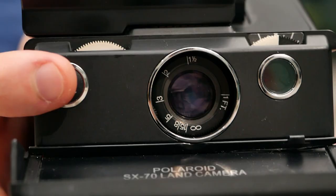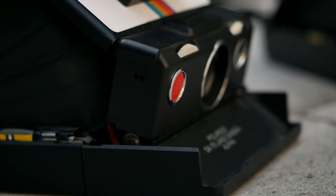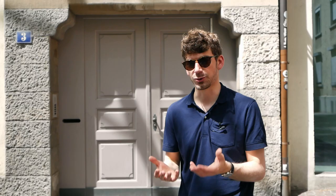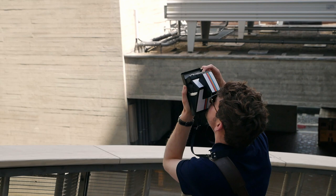So what all 3 cameras have in common is a 116mm f8 fixed aperture lens. The differences are, for instance, in the focusing mechanisms. The original Polaroid came with a plain focusing screen, and some users complained that it was hard to focus and really to differentiate whether your shot would be in focus or not. So Polaroid introduced a split prism focusing mechanism that works really, really great until today.